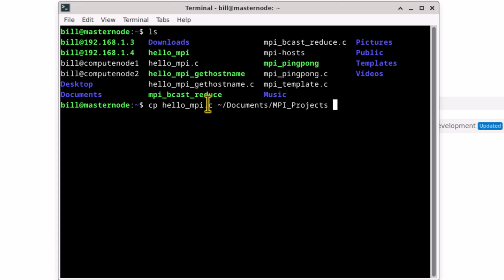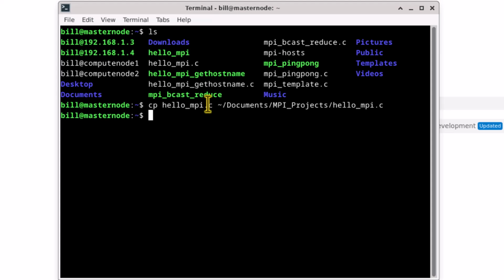And then we're going to call this hello_mpi.c. You could rename it so that you knew that it was in a project folder, like p_hello_mpi.c or something like that.